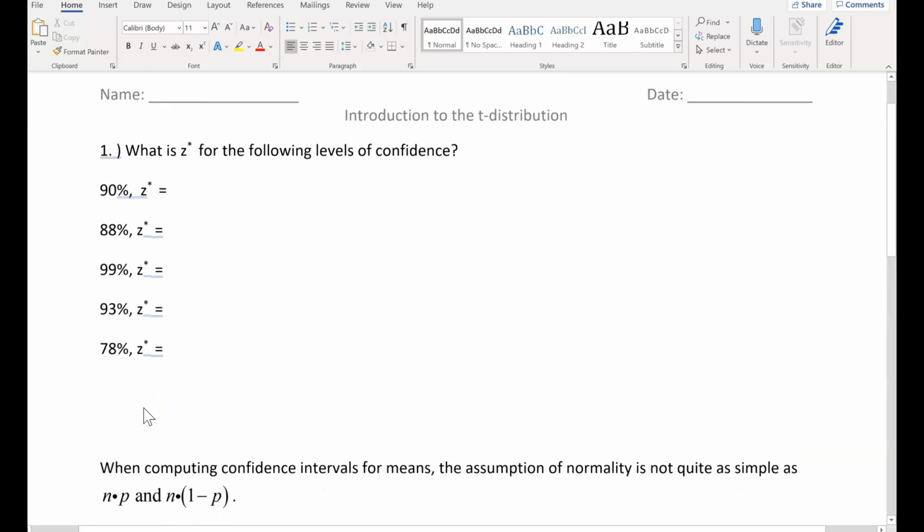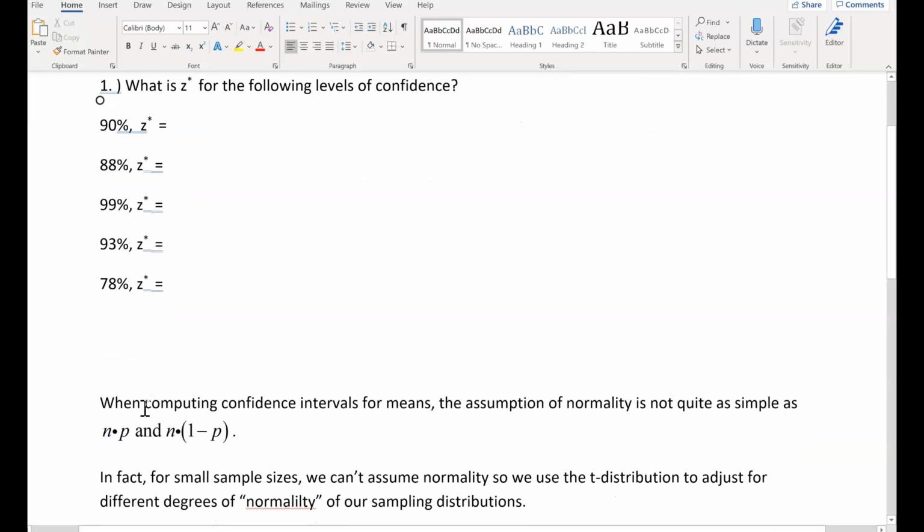So before we jump into Section 8.3, confidence intervals for means, we need to introduce a new distribution. It's pretty much like a normal distribution, very similar to it, kind of like a whole bunch of distant cousins, let's say, to the normal distributions. Mound-shaped and symmetric, but the standard deviation isn't always 1. With the normal, the mean is going to be 0, but the standard deviation is always 1.